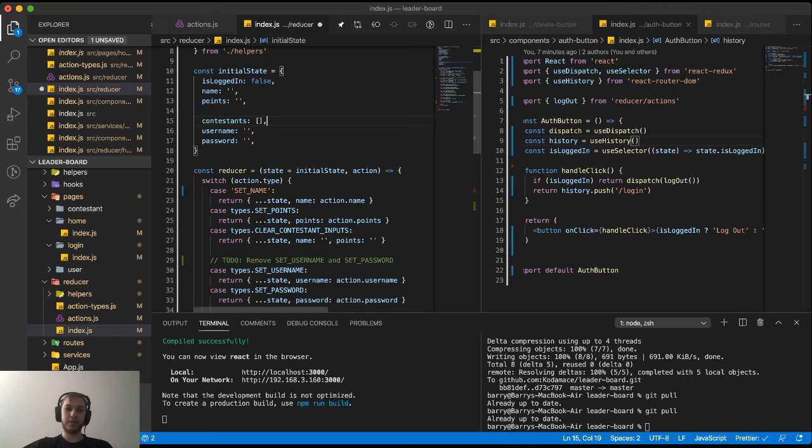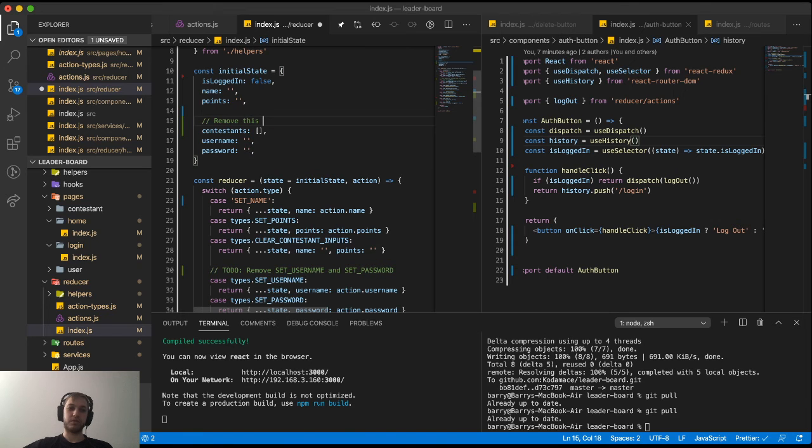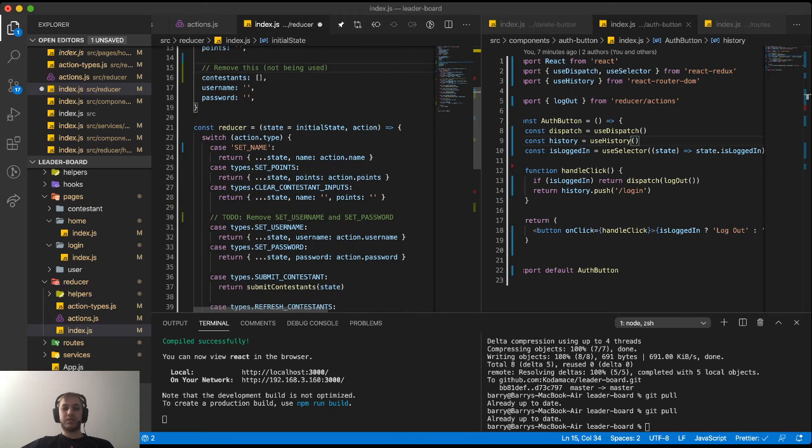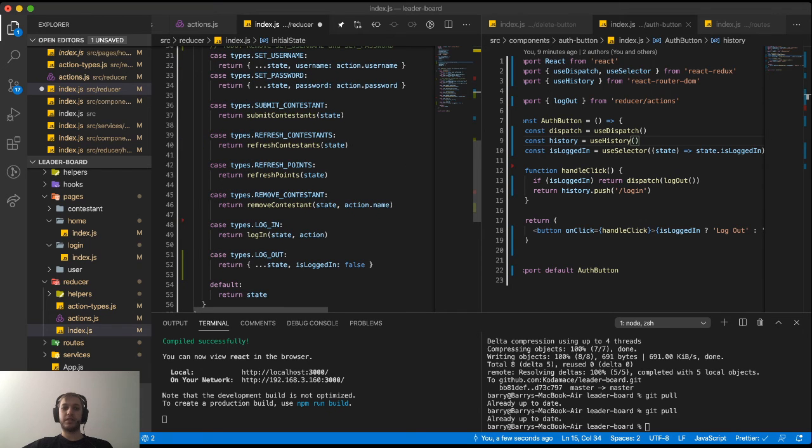Okay. So, if you guys want to do that as some homework, it's to remove this not being used, and then go and remove all the helpers surrounding and affecting those. Because for login, we started adding the action which includes the username and password in the actual action.